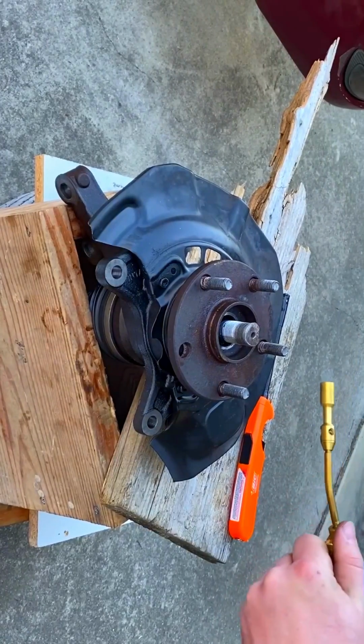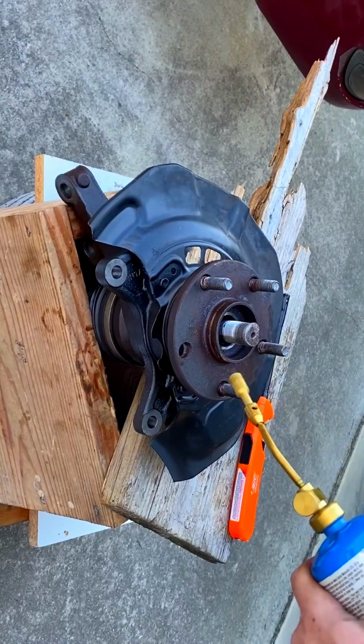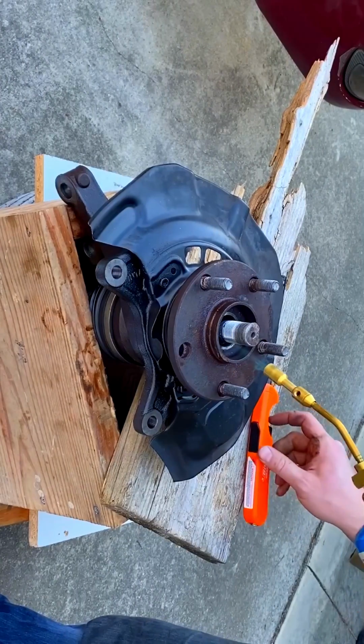I've already been heating this for just a little bit already. This is just propane, so I don't know how hot this is going to get. Probably going to need to be much hotter, but we'll give this a shot.